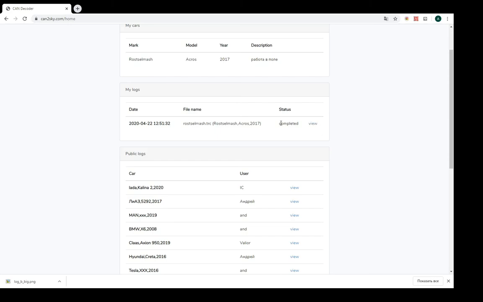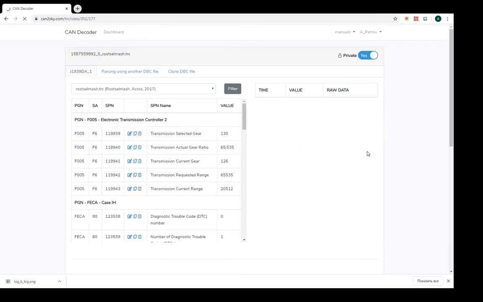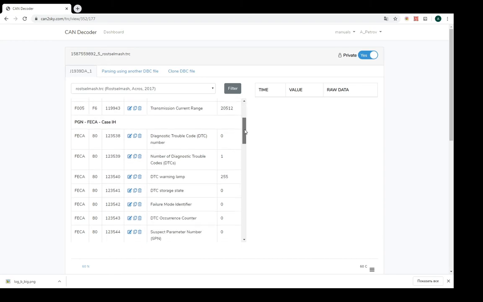It's a log from a harvester, and it's typical that we have a lot of unrecognized parameters.